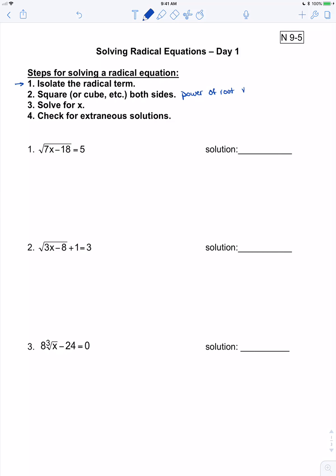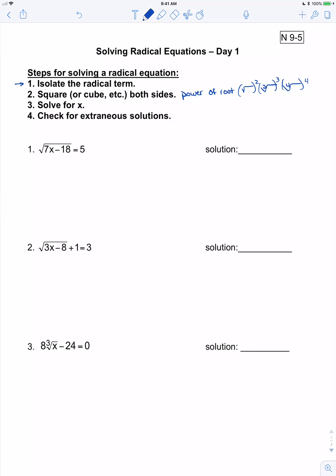And so normally that's a square root. If it's got the 3 there, that's a cube root. If it's got a 4th, that's a 4th root. So you're going to take it to the 4th power there. You would take that to the 3rd power for the cube root. And remember that they're the opposite functions, so it gets rid of the root sign. Then you're just going to solve the equation for x, because your goal is to get rid of that root sign so then you can solve for x.